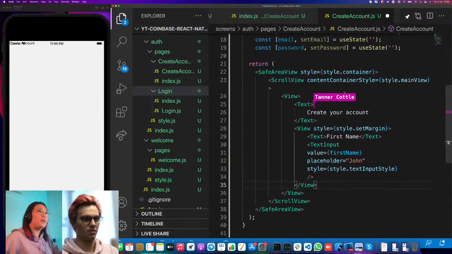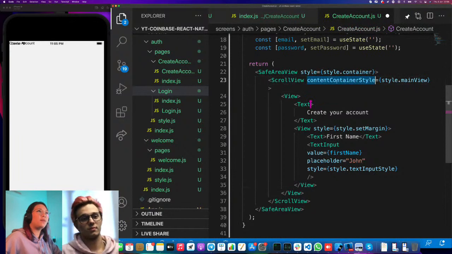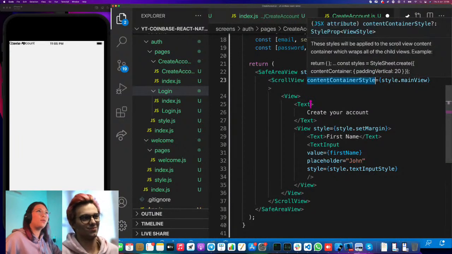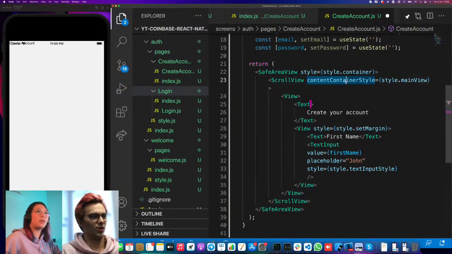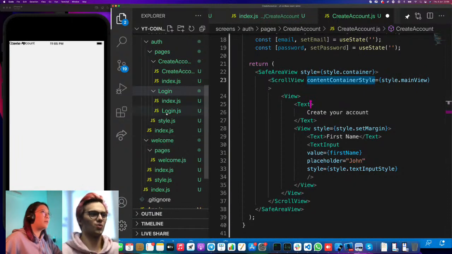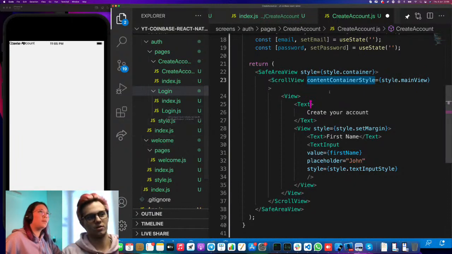By the way, Tanner, I'm wondering about this prop. Why does it have this specific name? Because I don't remember you using this one. I think we used it in the login page. We used it in one page. So the scroll views are just a little bit weird sometimes.